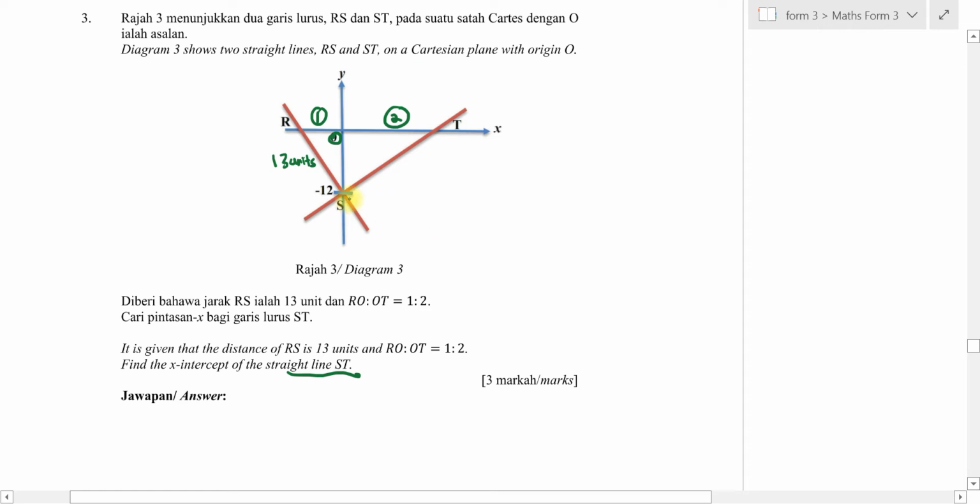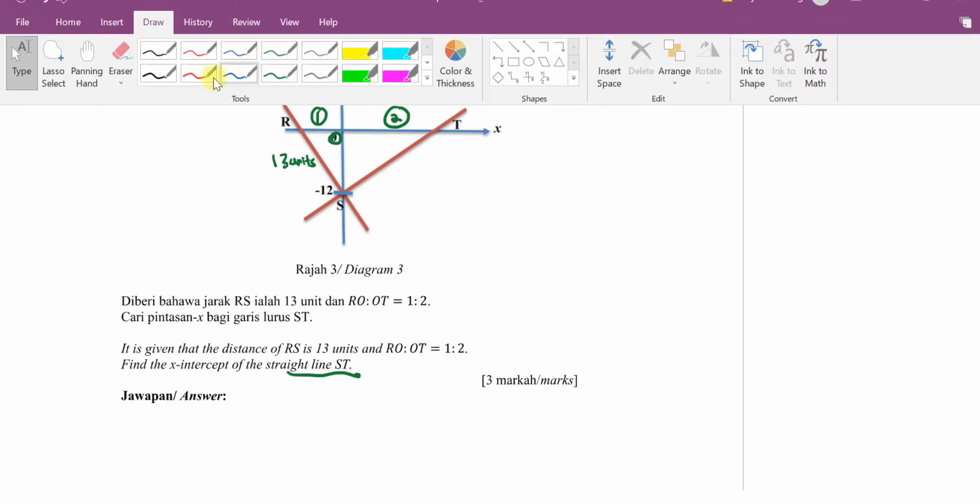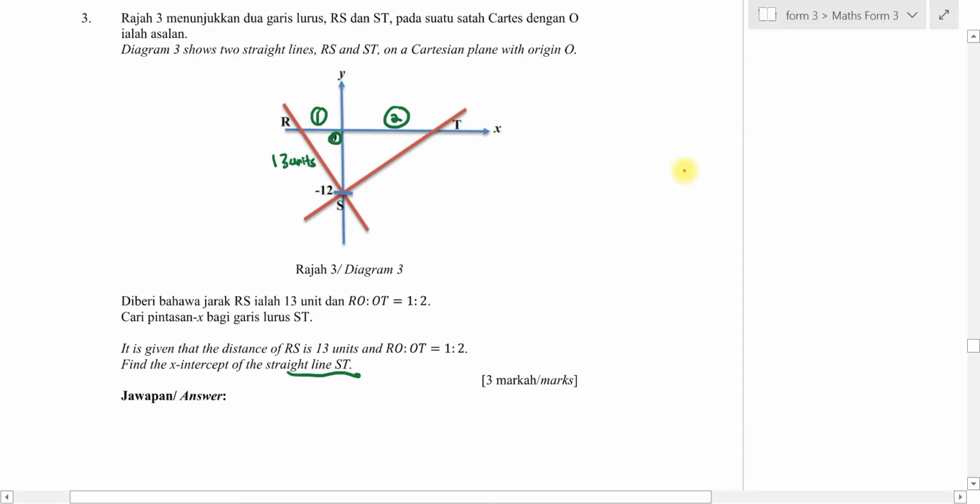It is not the coordinate of S. That means this question I can do in my eyes itself really. Okay, anyway, let's see how we can do this. So the first one, you can see this one, a triangle. I don't know, right angle triangle. Okay, right angle triangle. You see here.